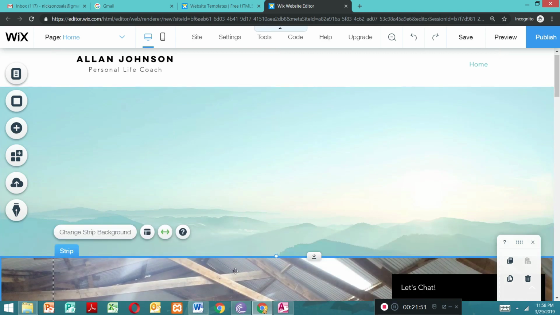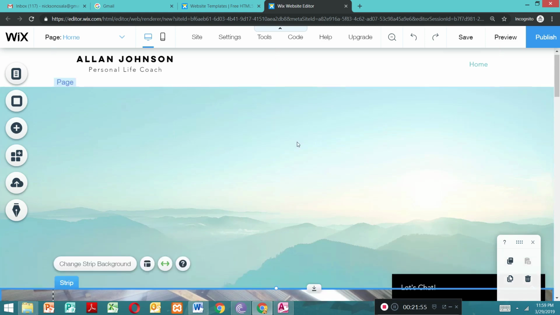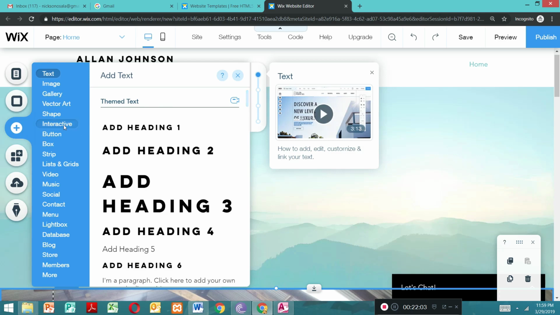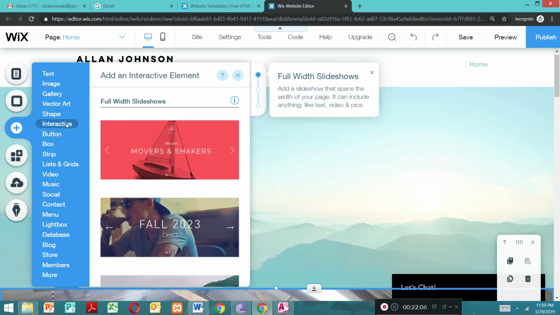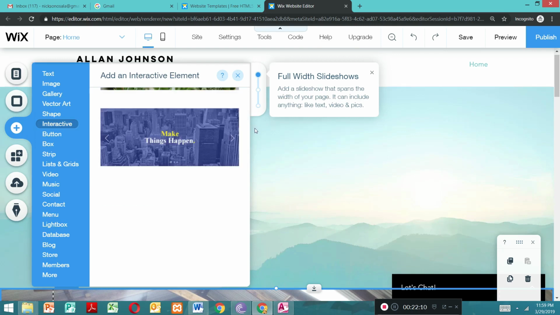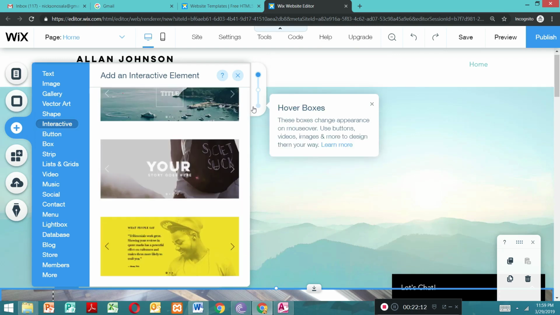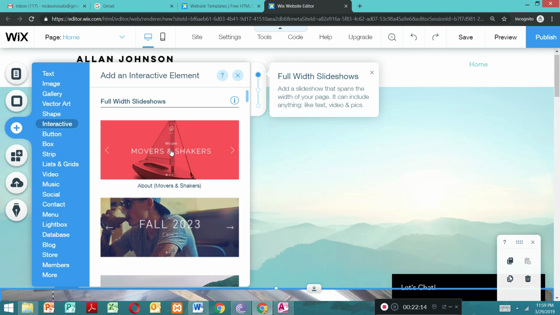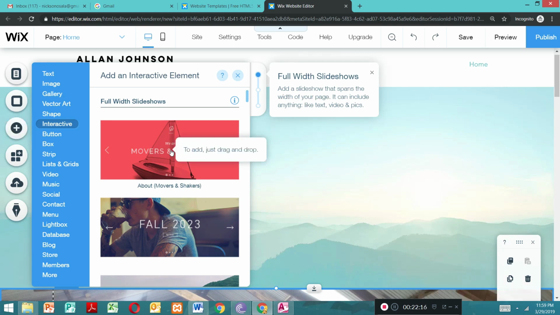I'll drag it down further so that it gives me space like that, and then I'll come to the add button and click on it and add an interactive, this one. So these ones are sliders, images that will be passing on. I'll use this one, movie shakers. So I'll use this slider.